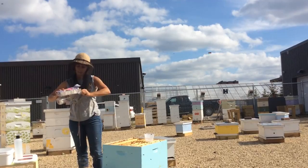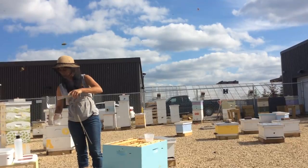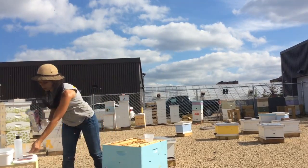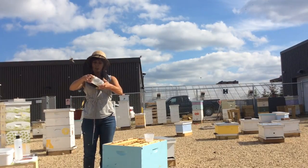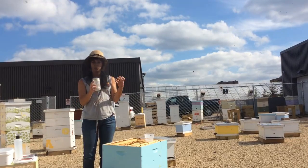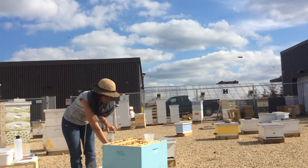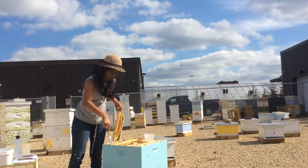I'm actually going to put one more on because these are a little bit smaller — they're not quite tablespoons. We want to make sure that the bees are nicely coated. Once the powdered sugar is on the bees, we're going to roll the bees. The heat from the bees moving around in here is going to work with the dust, and the mites are going to be dislodged from their hiding places on the bees, which is on the ventral side of their abdomen. I'm going to put this in the shade, and now we have about two minutes.